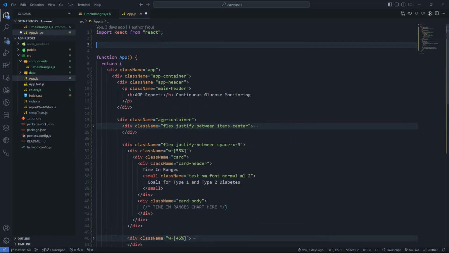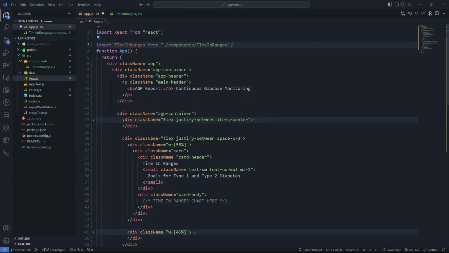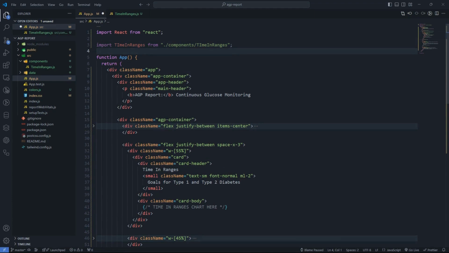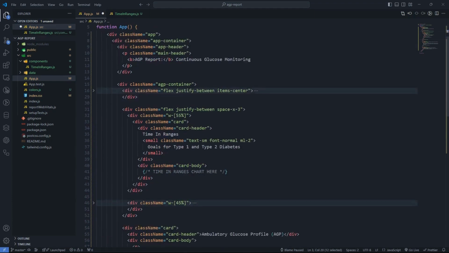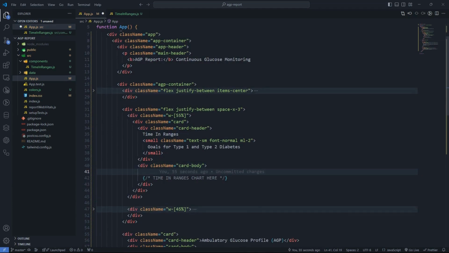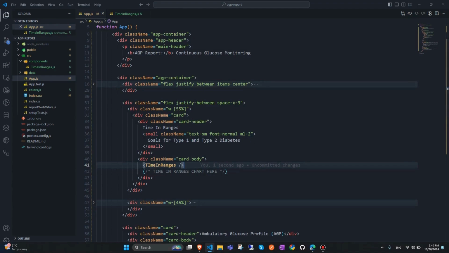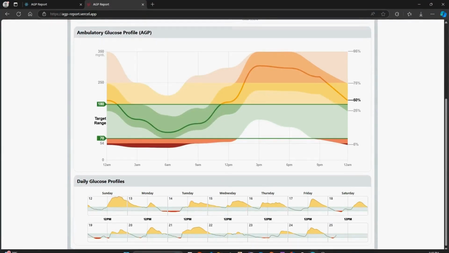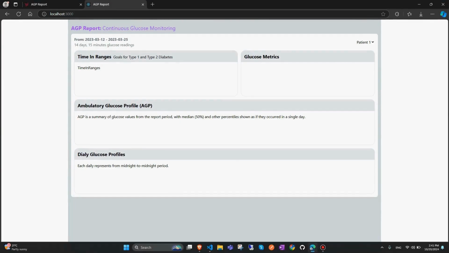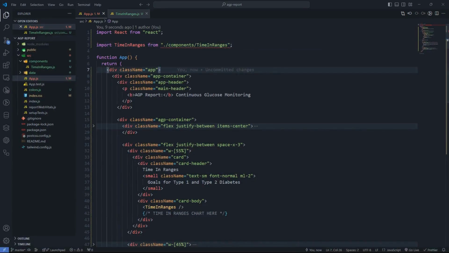Let's import it. Import TimeInRange from components, time in range. Okay, and place it where it belongs. I think, yeah, must be here. Great. Now let's check our UI. Great. So we have created our component.